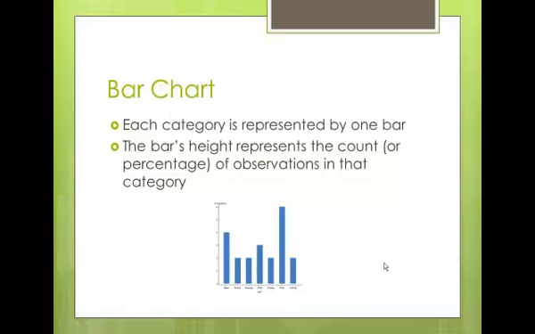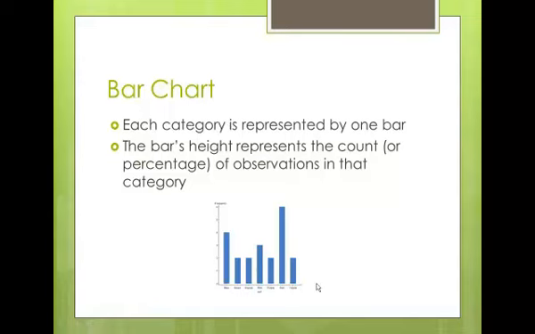Now what you want to be careful with is that you don't confuse this with one of the displays for the quantitative variable that we'll see in a little bit, the histogram. The key thing here is that this is for a categorical variable, so the variable at the bottom, you can see the categories lined out here, not numbers. Don't get confused though if there are numbers. Let's say we recoded this. Blue is 1, green is 2, orange is 3, and so on. There would be numbers down here. Don't let that confuse you.